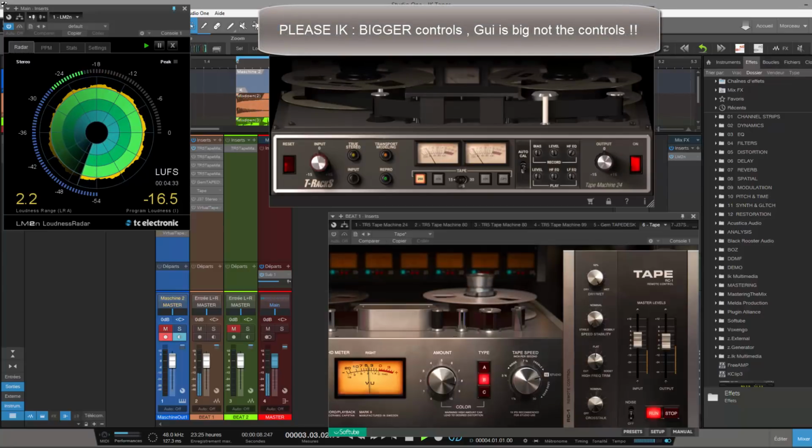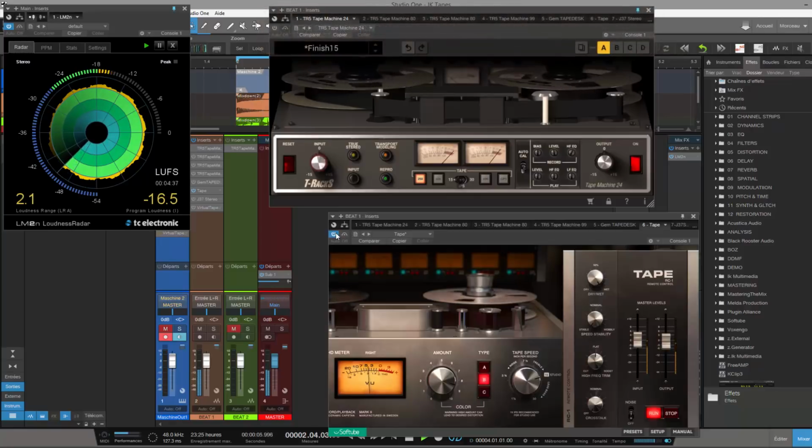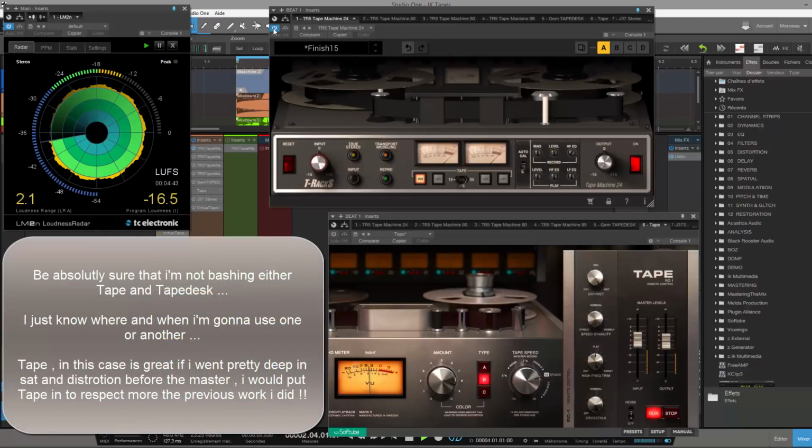Let's do it smoothly. Here we go. We lose the depth and we lose the contour, you know. It's just crazy, because if I need this impact on the transients, I have to drive more. When I drive more here, I lose too much, right? And if I don't drive, I don't have what I want.